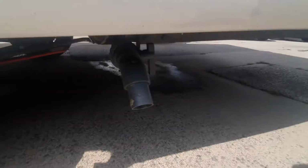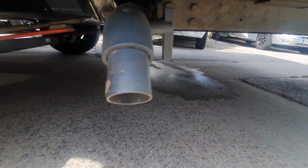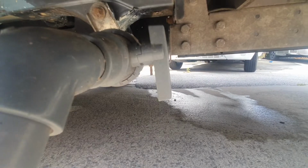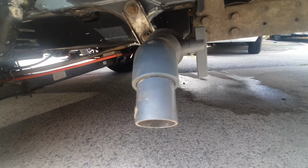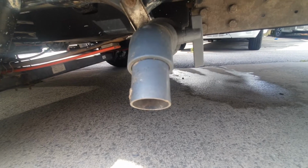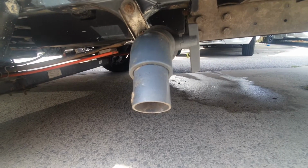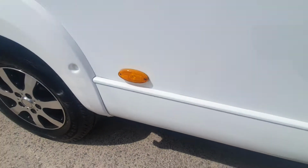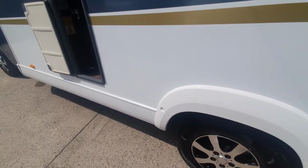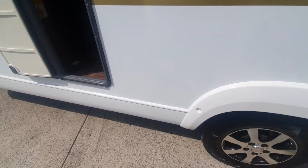Underneath the van at this point you can see we have a pipe, and that is our grey waste, operated by the handle here. Basically we just turn it, and that is our soapy or foody water. We will usually drive over a grid on site and we can drain down. Alternatively, you can get an extension that can go onto a drain on your pitch, which is often what we call a service pitch or a super pitch.